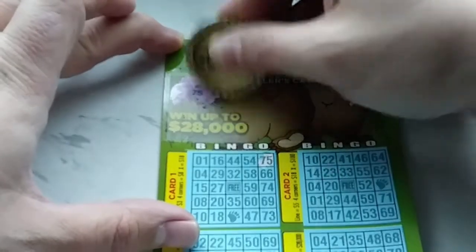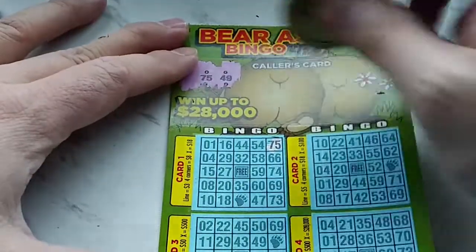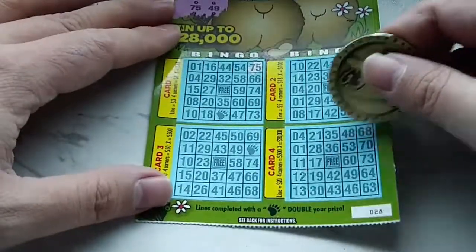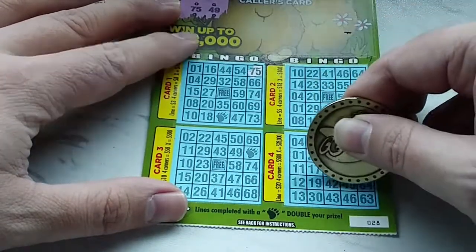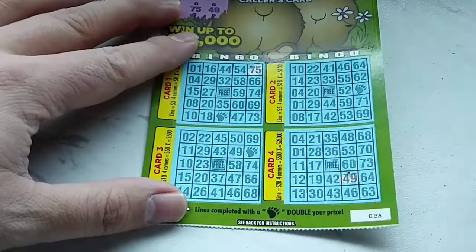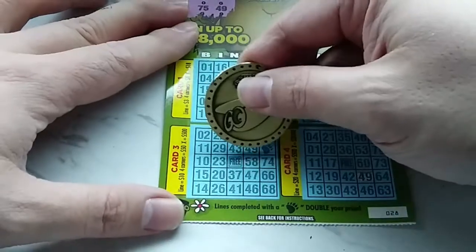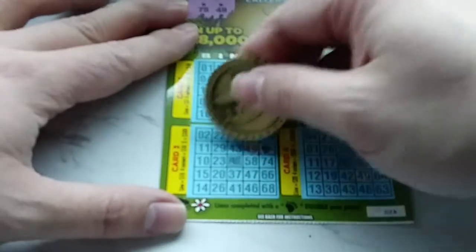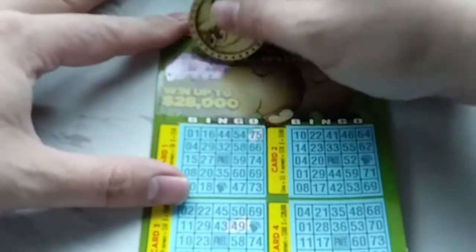Then we've got G49. Let's see if we could... Is that a 49? Yes, that's a G49. Oh, there's a G49 right here, folks. Yep, G49 right there. And then let's see if we've got a G49 down here. Yes, we do, right here. Okay, so we got a 49 right there. Let's scratch this. There we go. Okay, next letter and number.